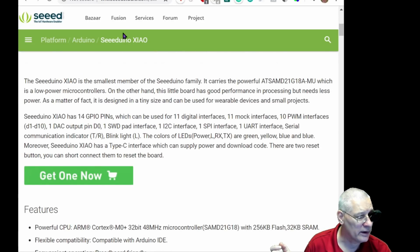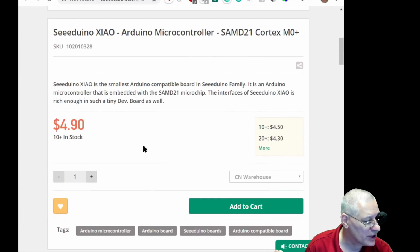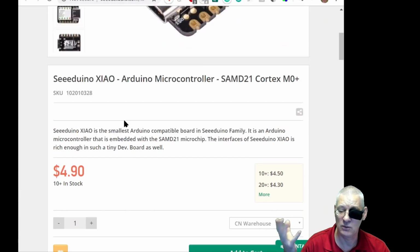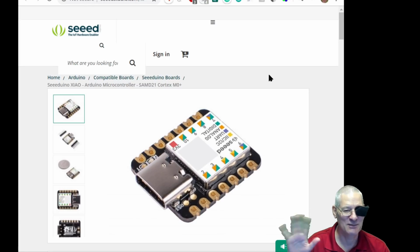What else have they got? Oh, they've got one now. Yes. Ah, now this one, look, says in stock. So whether it's changed since last night, or whether this is just a different shop from the Seeed Studio, I don't know. But anyway, it's probably worth thinking about, isn't it? And no, I'm not an affiliate of Seeed Studio, so nothing comes my way.